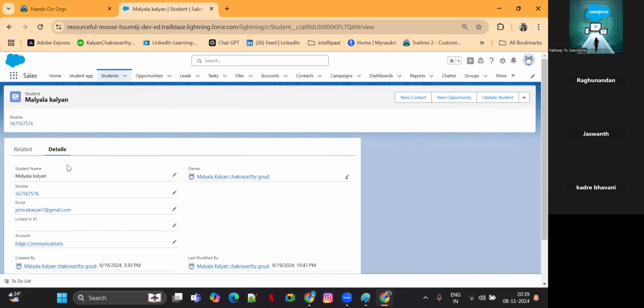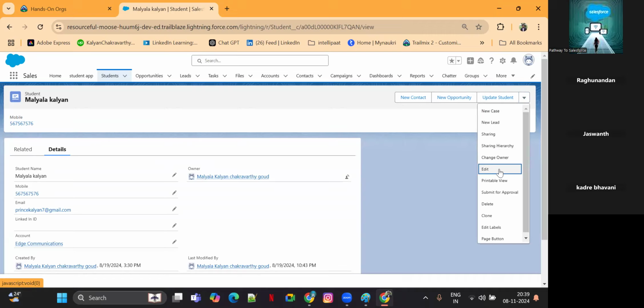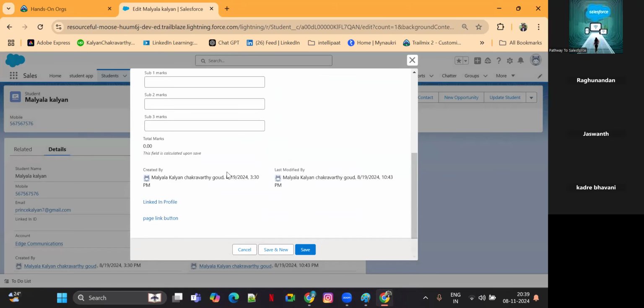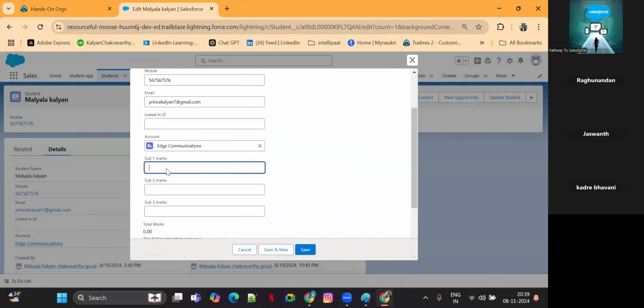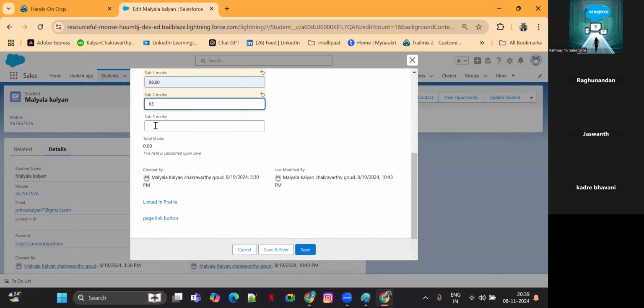Now it is still not visible here. But whenever you click on edit, we have this. This is because of the page layout. I have changed the page layout of this. We'll come to that concept again, don't worry.